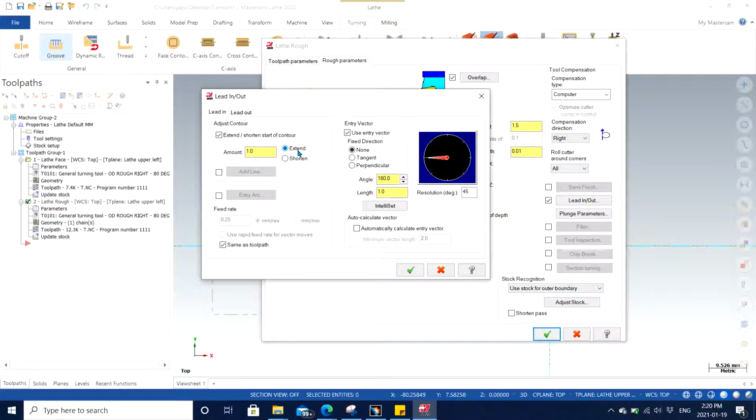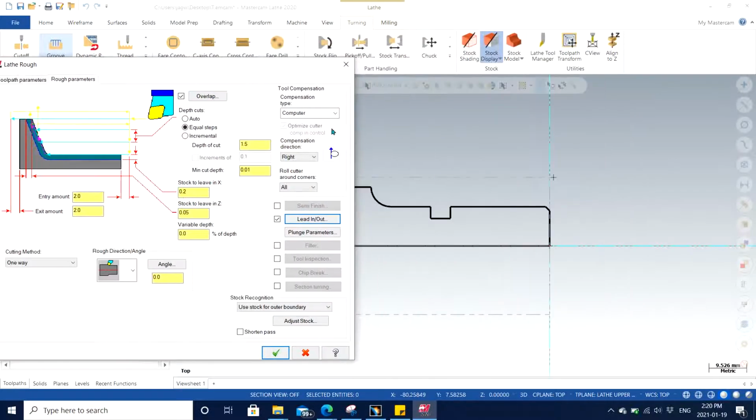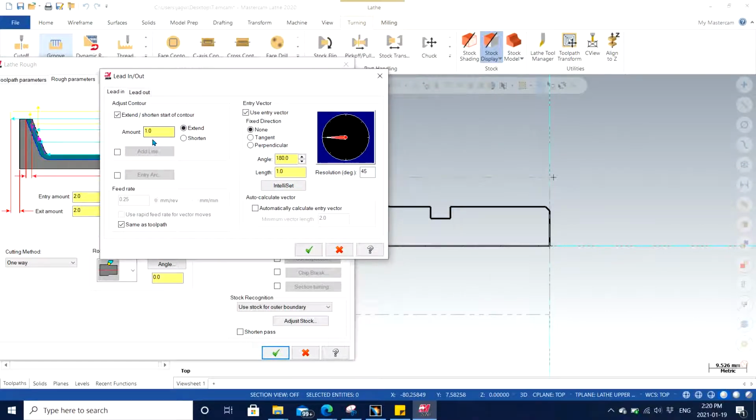The purpose of lead in is that when you bring your tool from the right hand side, you want to make sure that there is enough space before the tool enters. The lead in ensures that this particular amount is coming from the right hand side, because the tool is coming from the right hand side and going in. We can also change the direction if we want, but in this case this is the ideal direction for the tool to enter in order to cut the material. So we are saying that we are going to extend the distance from the stock itself by 1 millimeter between the tool and the stock, and then it is about to cut.